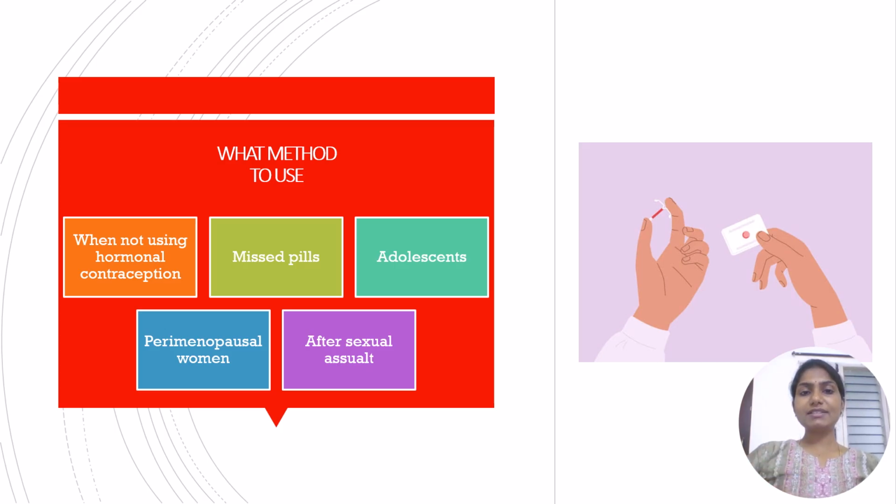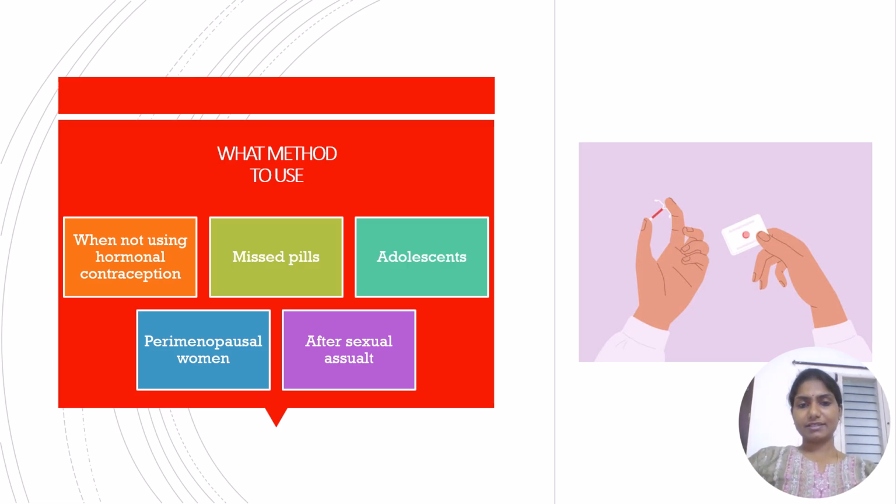If the mother has missed some pills, especially progestogens, if she has missed the mini pill or progesterone only pills, then ulipristal acetate cannot be given for the first 5 days of that missed period. If 5 days have elapsed, then we can give ulipristal acetate. But in the presence of progesterone, we cannot give ulipristal because it decreases the efficacy. So in cases of missed pills, the best is copper T. But if copper T cannot be given, we have to give levonorgestrel and not ulipristal acetate.